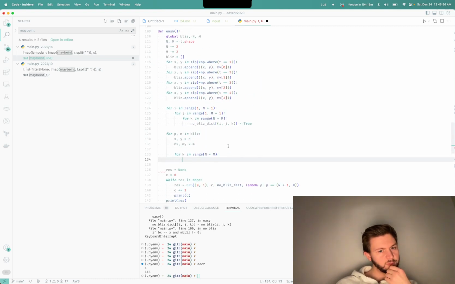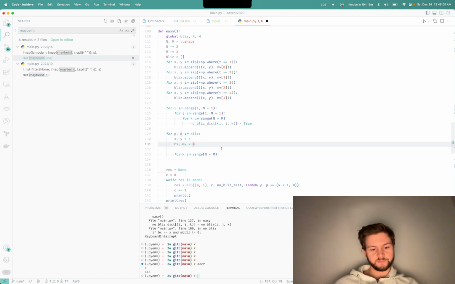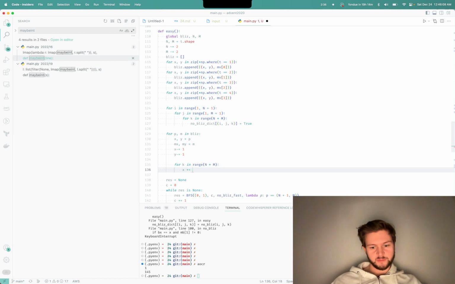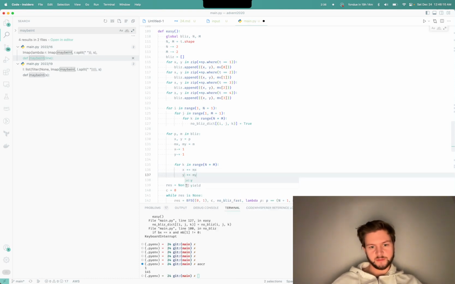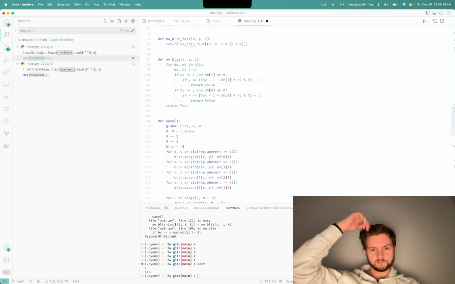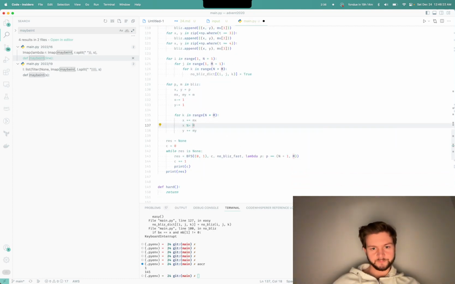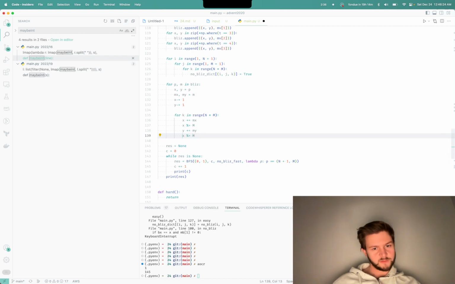So we should probably say x minus equals 1, y minus equals 1, x plus equals mx, and y plus equals my. Then x equals m. This is false.